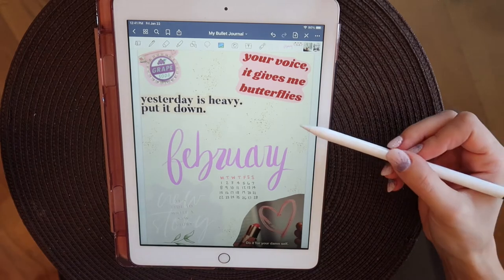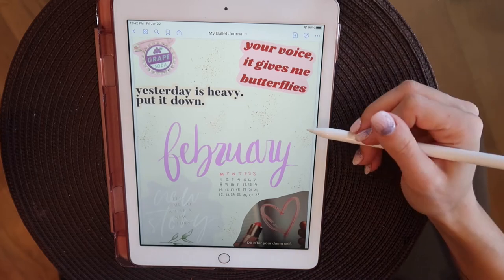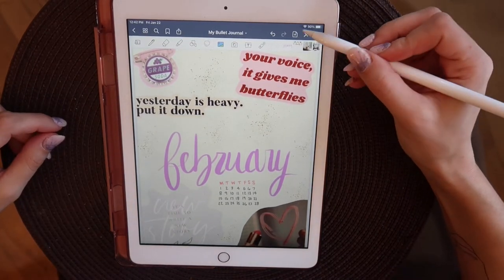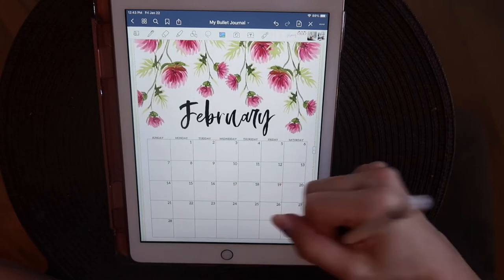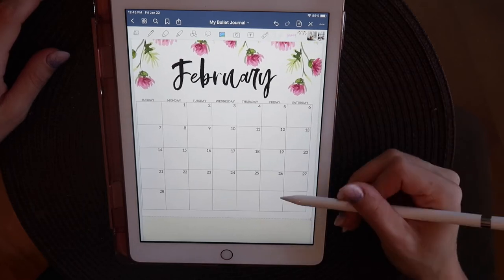I'm going to show you how I set it up, so let's get right into the video. The first thing I did when I started playing with this app - I did use GoodNotes 5 - I created this February cover photo. I actually really like it. I like doing the collage with the photos. GoodNotes does have a lot of different covers you can choose from, which I also liked. Then I added a new page and imported a calendar I found on Google - I just searched free printables and found this really cute February month-at-a-glance for my monthly overview.